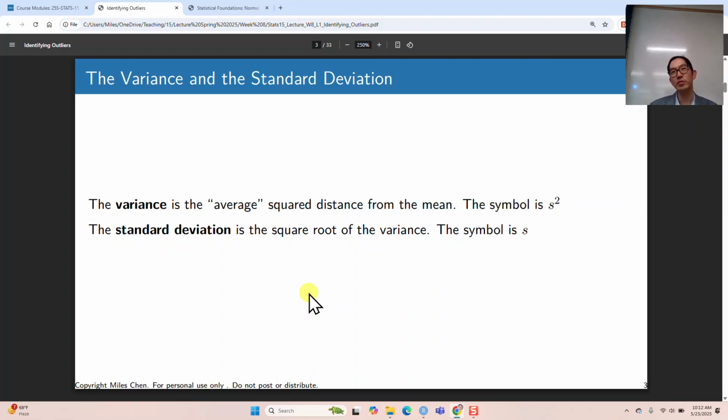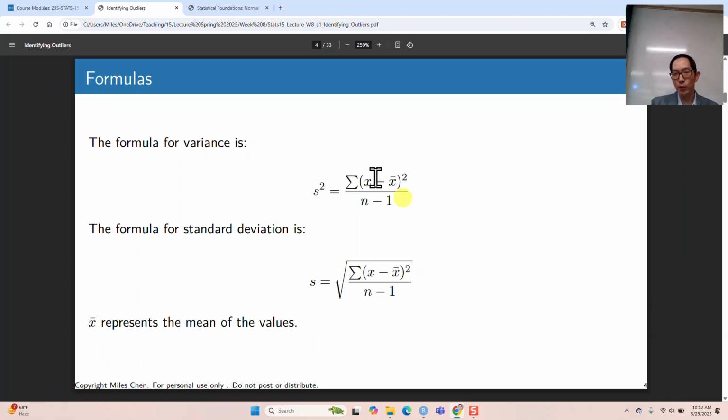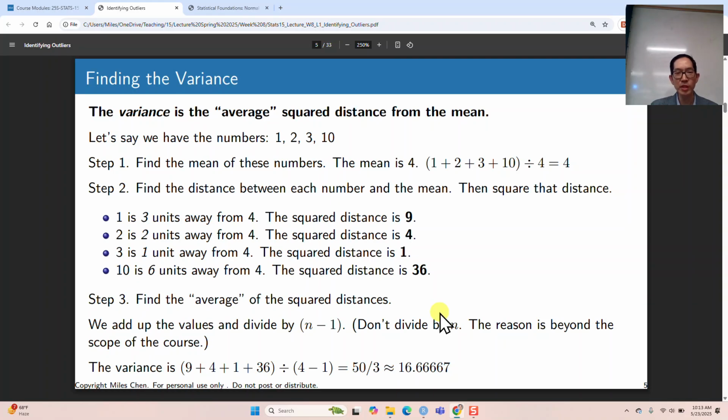So when you go into dplyr, the tidyverse, and you say group by age and give me the standard deviation of height, okay, we get a sense of the average squared distance from the mean, or the square root of the variance. And so the formula for the variance is this. We take each point x, we subtract off the mean x bar. That's going to give us how far the point is from the mean. We're going to square that distance, and then we take the average by adding them up and dividing by n minus 1, okay? And then the standard deviation is the exact same formula, but you just throw it inside a square root, okay?